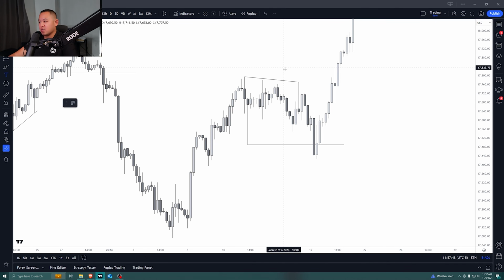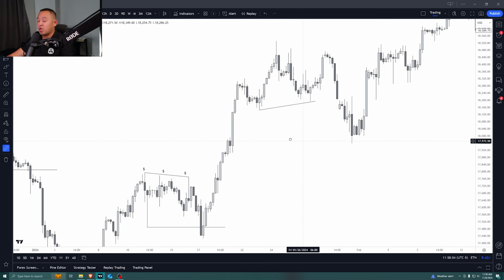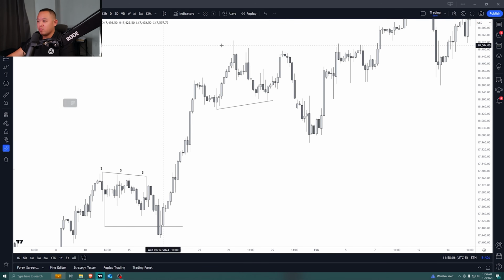Where is the money resting in the market, right? It's always going to be above previous highs and previous lows. And this is just something that you guys need to go in and practice and be comfortable enough to try and make an analysis of the markets, place your trades, and then journal your results.